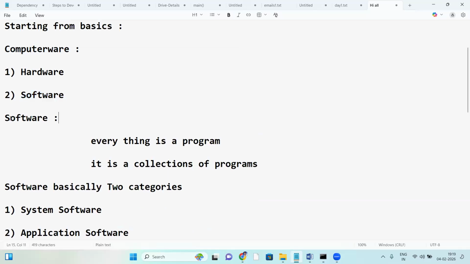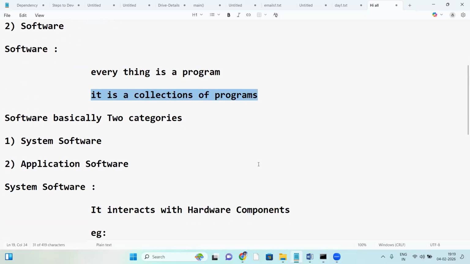In software, everything is a program. Software is a collection of programs. Software basically has two categories.